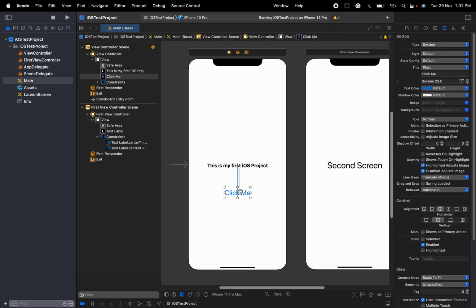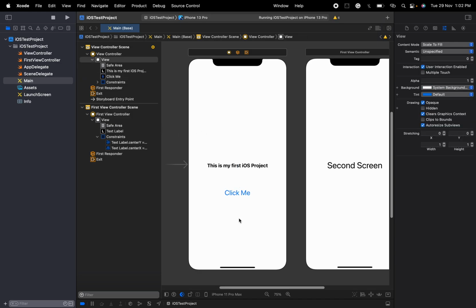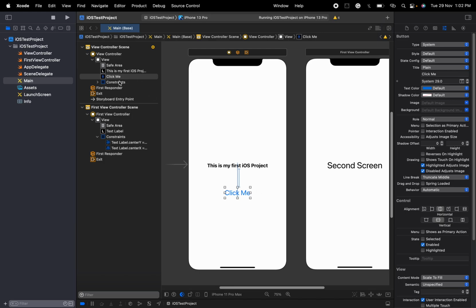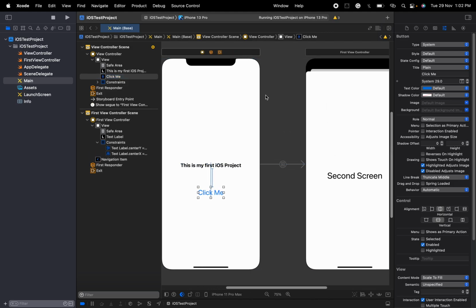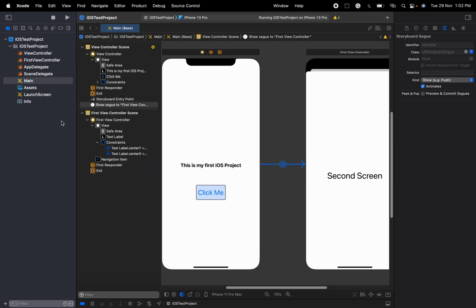Now friends, to connect both screens, we first have to click on our button. You can click from here also, or from this side, the hierarchy of the design. Now drag with right click to the screen which we want to open. On button click, it will show you all the connection options. You have to select the first option, Show. This way you can see here your screen is connected with a Segue. This is called the Segue option.